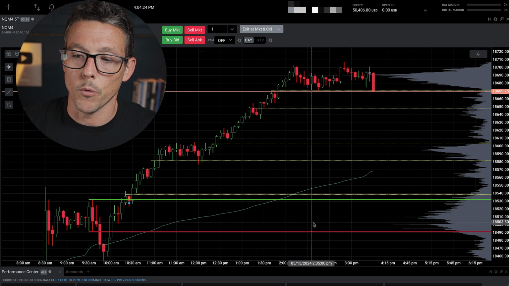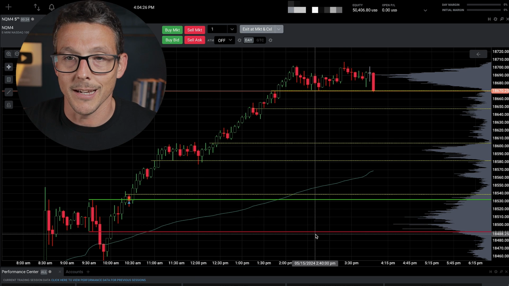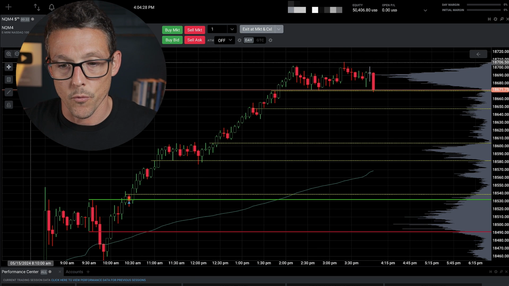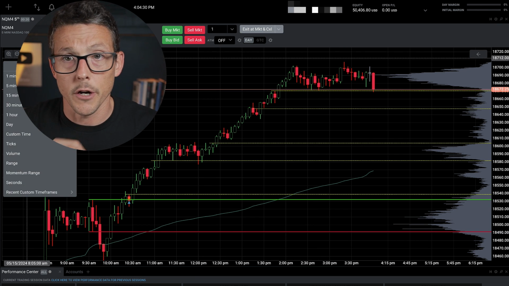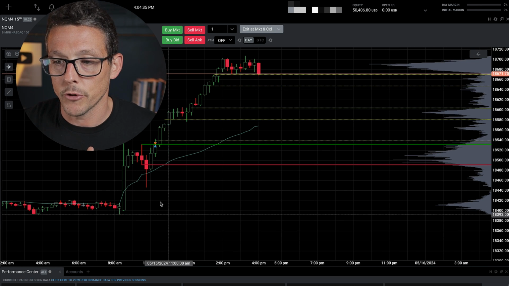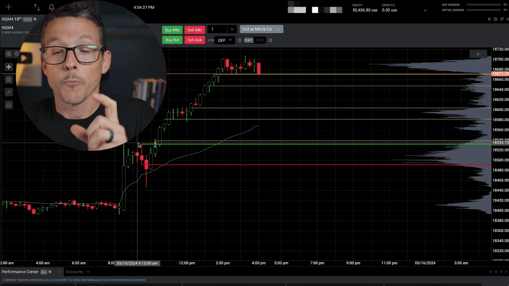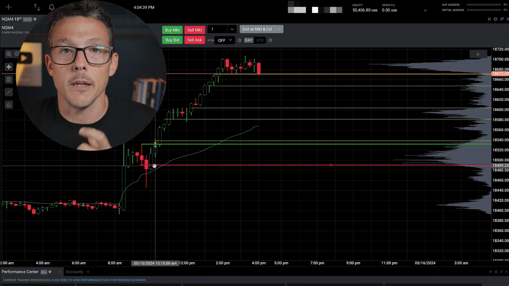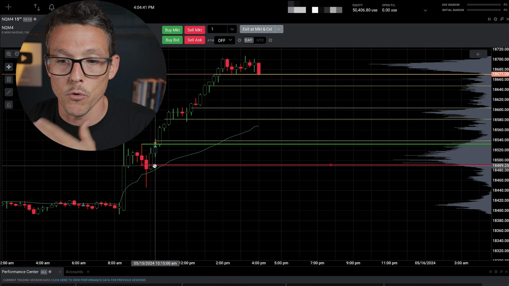What this red and this green line represent is the 15-minute open range. Right now I'm on a 5-minute chart. That's what I trade on. But in the first 15 minutes, I'm not taking a trade, I'm just watching that first 15 minutes. Once I establish that 15-minute range, then I can move on, right?